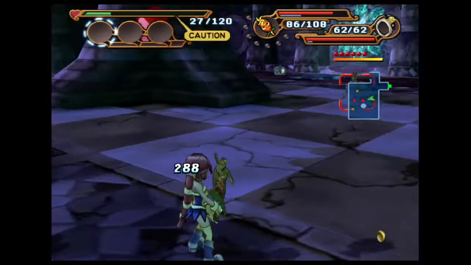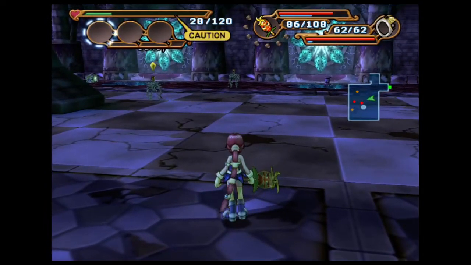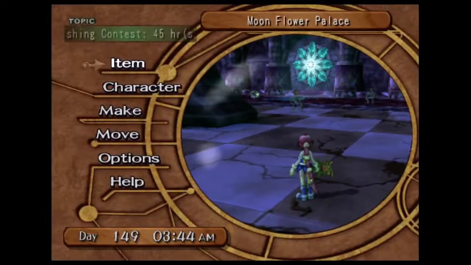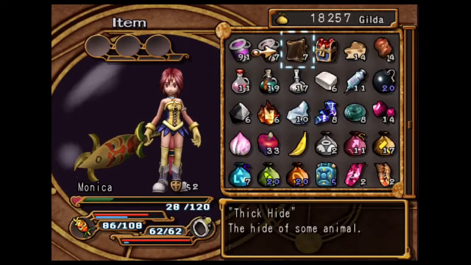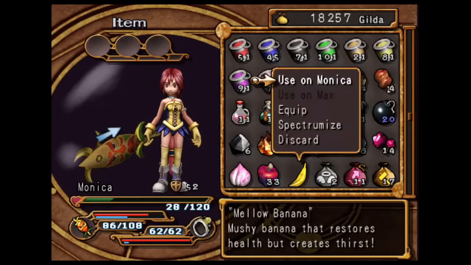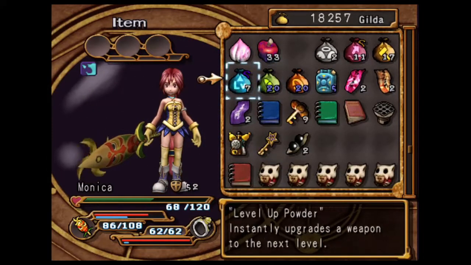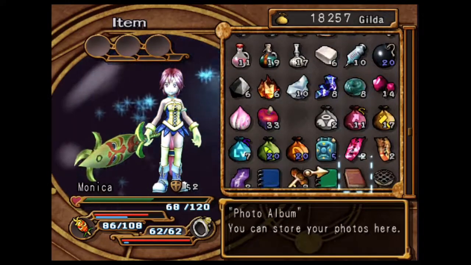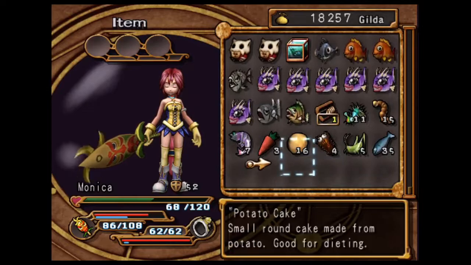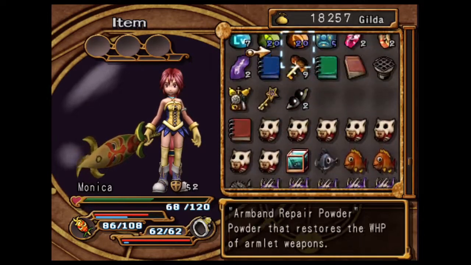Oh my god, these things really hurt. Okay. Do I have any healing items or witch parfaits? Oh, there's a banana. I have one banana. Okay. Oh, I have a lot of level up powder. Why do I have so much level up powder? Where's all my bread? I mean, I could just cook a fish, but.